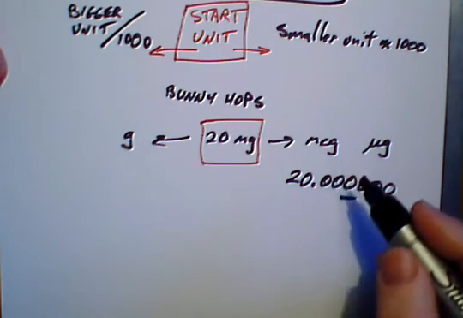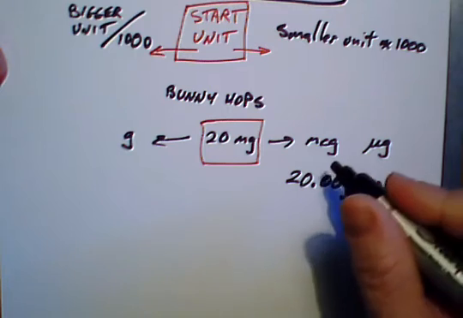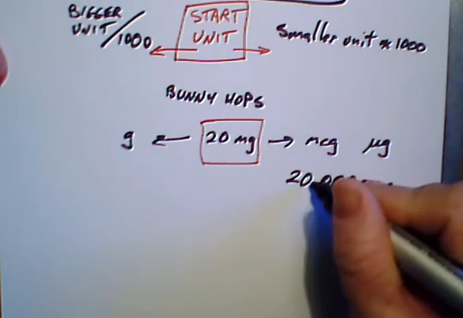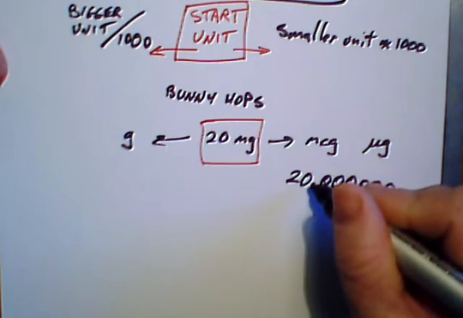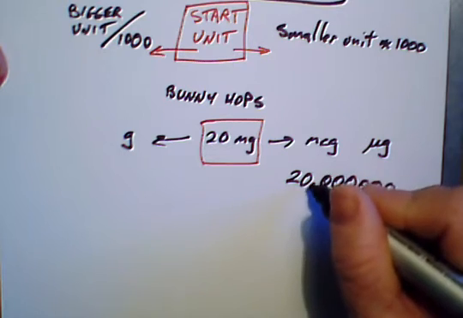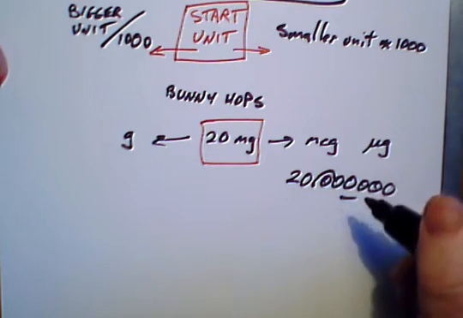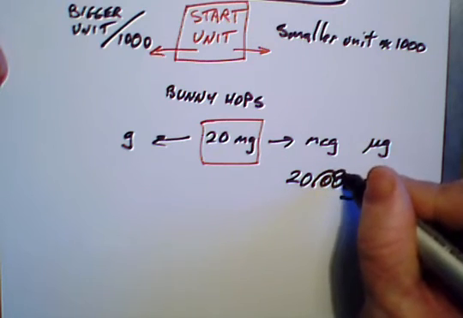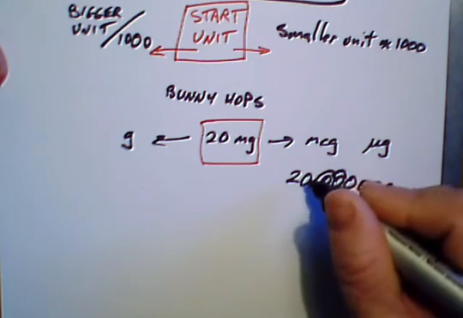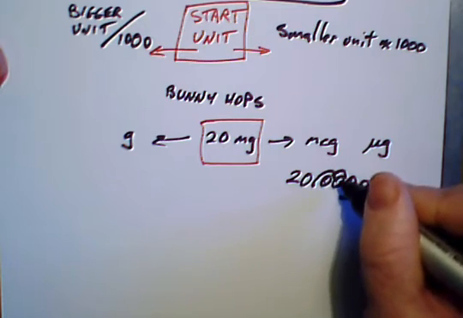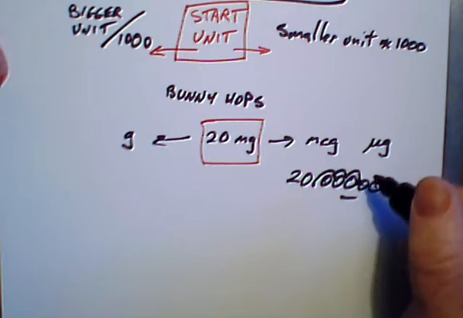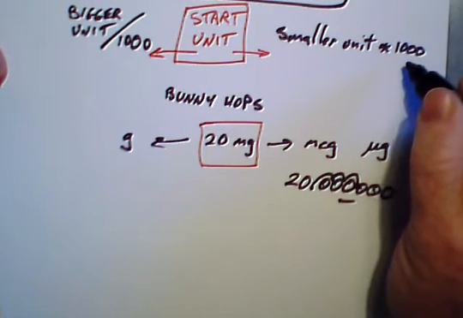So, to get 20 milligrams into micrograms, we're going to be bunny jumping three spaces. So, that decimal point will now shift. If we were to multiply 20 by 10, it would become 200. That's equivalent to one bunny jump, because that's a multiplier by 10. We go a second bunny jump, because that's another multiplier by 10. It goes from 20 to 200 to 2,000. One more jump, because it's three jumps, being there's three zeros in 1,000.